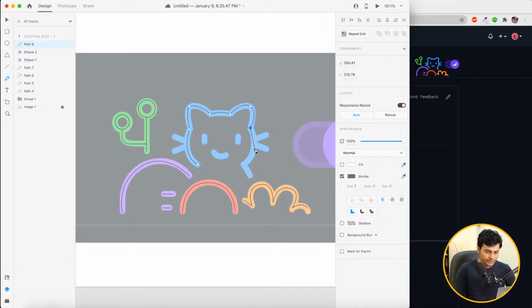Are we continuing? Yes, we are continuing. I thought I left that path there and started a new path, but we are continuing on the same path. See how I'm doing this: from here I want a line till this point, and I cannot do that directly because this handle stops me. So I can just grab one of the handles and click the delete button. So it has only one handle to control, and now I can leave it somewhere here. This was a little bit difficult part, so that's why I took a little bit of time to explain it.